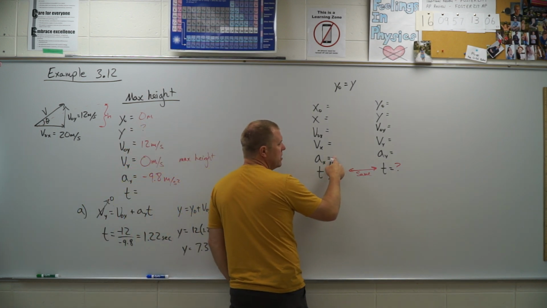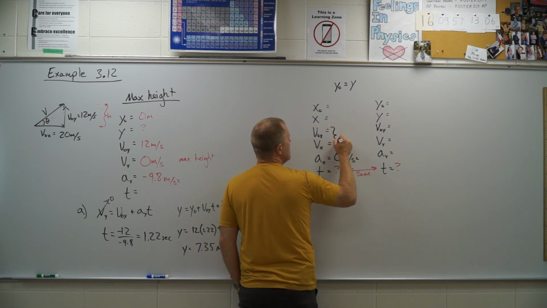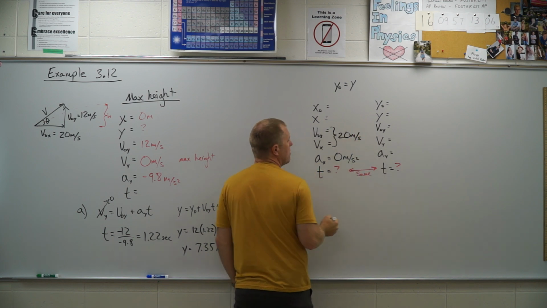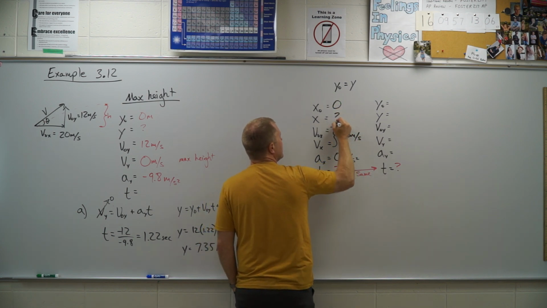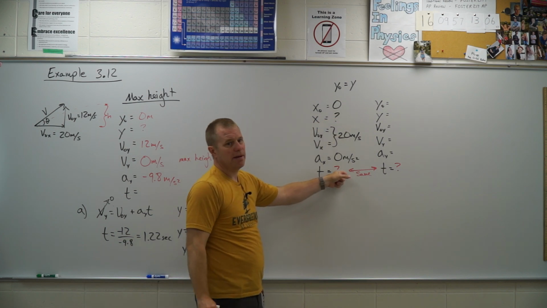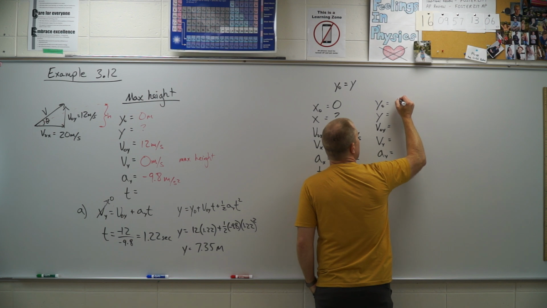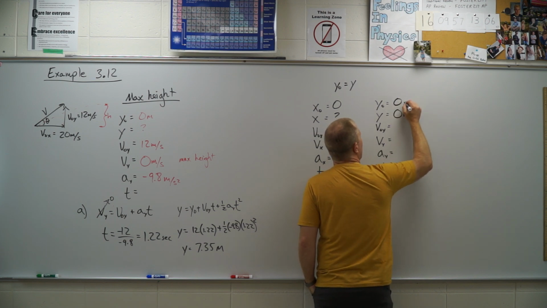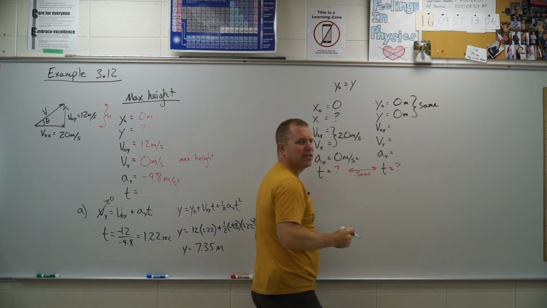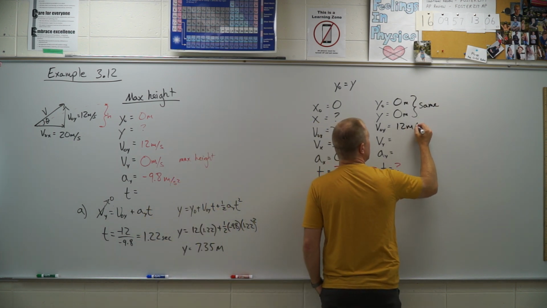We'll fill in the rest of our information. So in the x direction, gravity doesn't act in the x direction, so we have a 0 acceleration there, meaning these two values will be the same, and that is that 20 meters per second number. I am trying to solve for x. The problem here is I don't know the time. So I've got to find the time first. That's why they asked us to find time first. So they're saying, well, what if these two values are the same? Okay, so if these are the same, there's a little condition that happens.